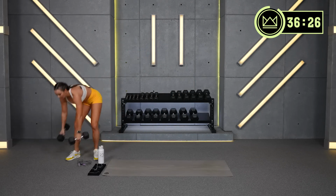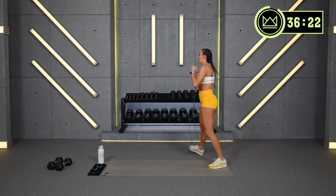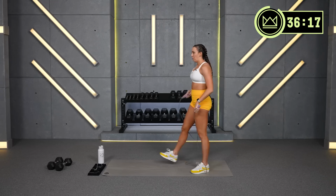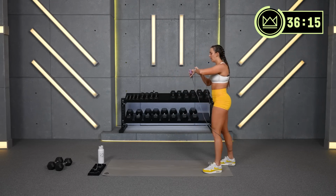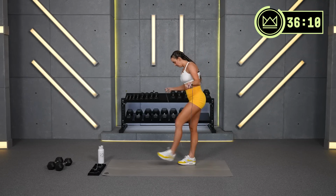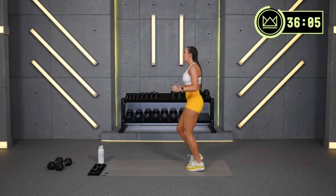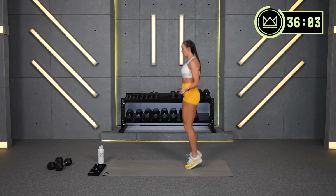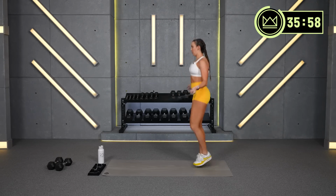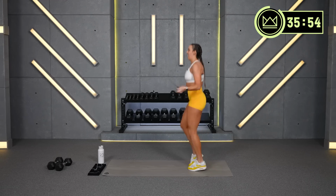We've got jump rope. If you don't want a jump rope, your choice of high knees or mountain climbers, okay? Whew. All right, big deep breath. 2, 1, let's go. Breathe. 10.